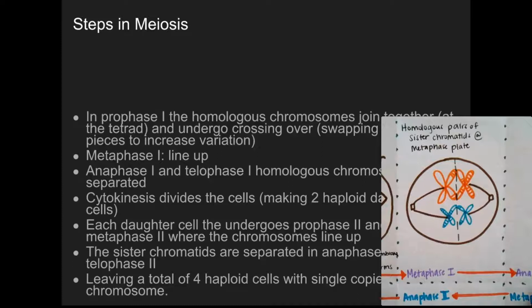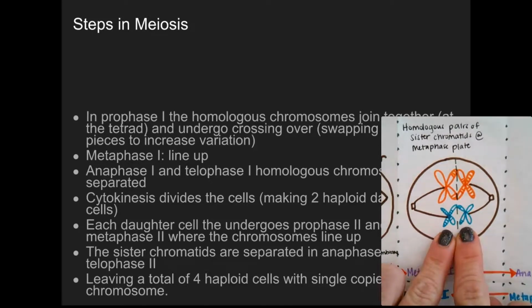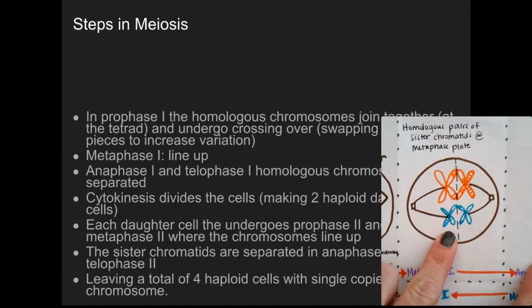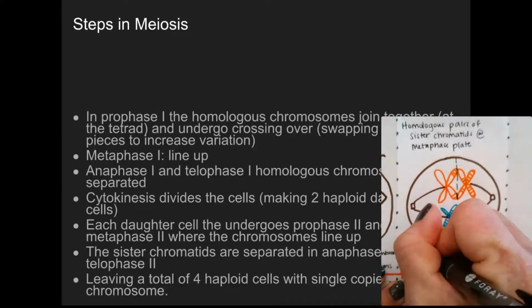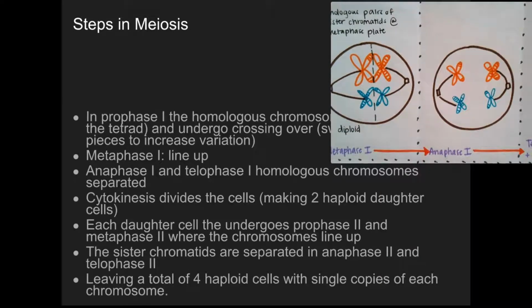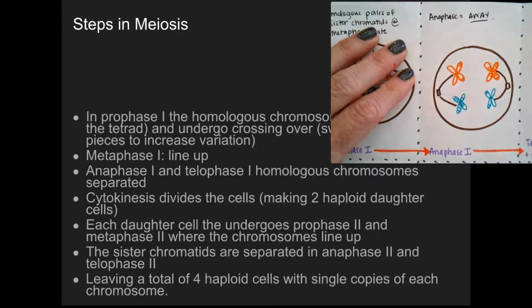And now in anaphase, much like in mitosis, these start to move away. But what is moving away at this point are the homologous pairs of sister chromatids. So in anaphase, at the metaphase-anaphase transition, we begin to become haploid. In metaphase, we still have a diploid cell. As we move to anaphase, remember that in anaphase, we move away. In this phase of meiosis, homologous pairs of sister chromatids separate. And so we are forming haploid cells.